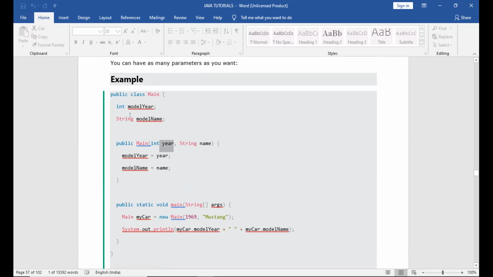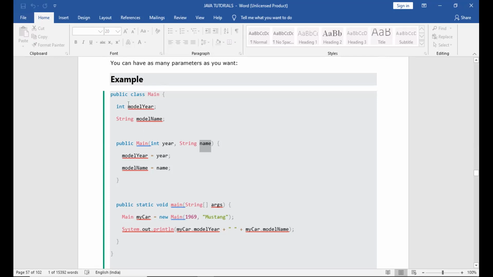That's why into modelYear I am assigning the year parameter. The modelName and name both are string type, so we store the name parameter into modelName, because the data type should be matched.